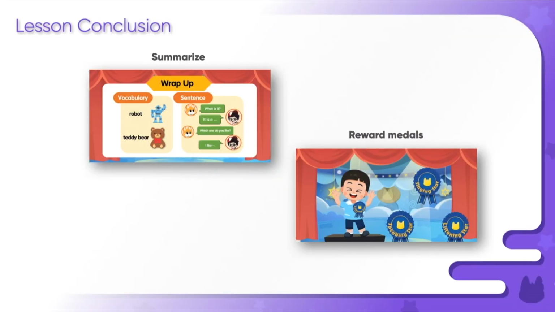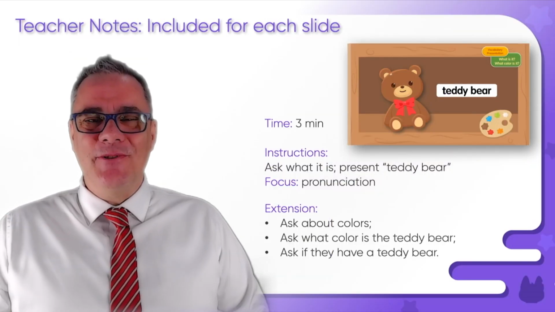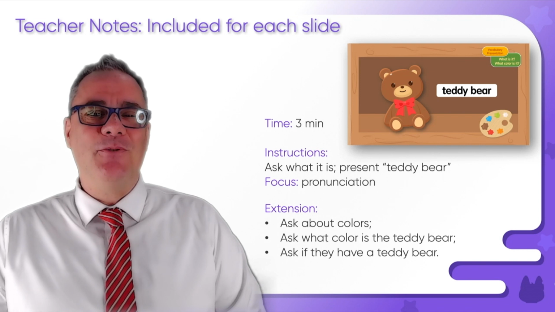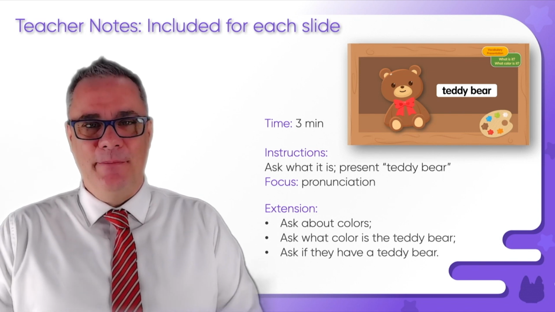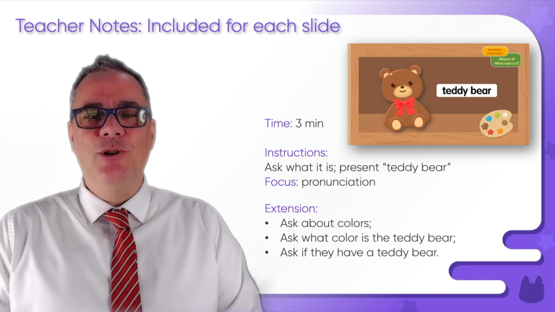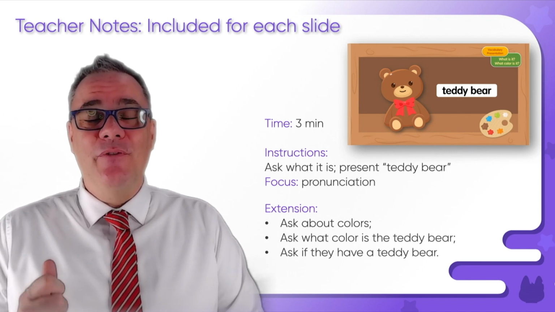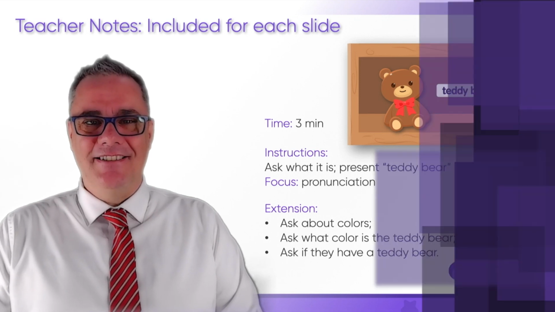Finally, we'll summarize and wrap up the lesson by reviewing the target language and challenging the student to speak out a bit more. Don't forget to issue the rewards because the kids love this part. Encourage them and let them know how much their hard work has paid off. And remember, there are teacher notes included with each slide. This will help you stay on track and remind you of the target for each section. Make sure you're looking at the notes until you're familiar with each and every lesson.